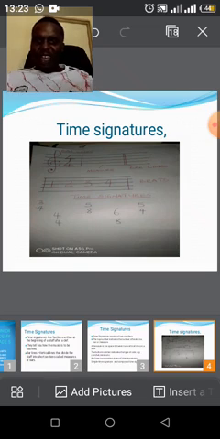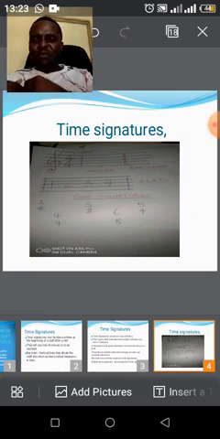For example, now 5/8. What does 5/8 mean? 5/8 means that we have got 5 quaver beats in a bar. Why are we saying quaver beats? Because the bottom number there represents a note. Remember, a quaver, we said, is also an 8th note. So that 8 is the number that has guided us to say we have got 5 quaver beats in a bar. We might have minims or semibreves or quavers.